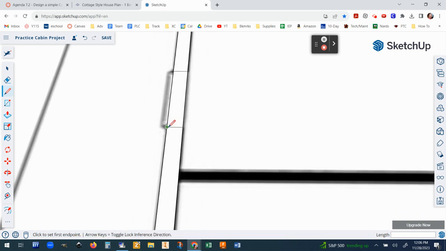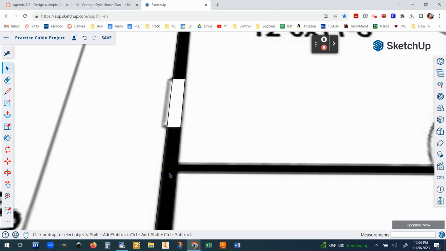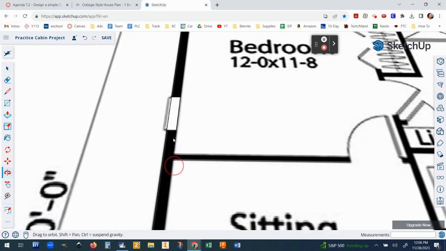Now notice what happened. The whole outside wall turned white again. So the face filled in again. We are going to leave this face here because we're going to push pull that later, but we're going to delete this face. So go ahead and select, click just this one, not this one, just this one, and hit delete.